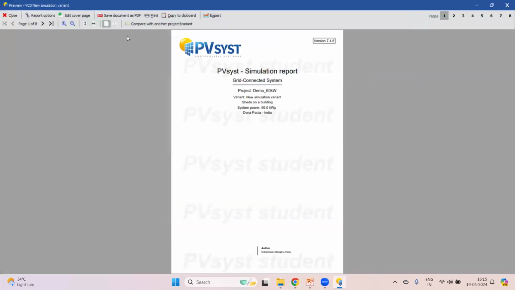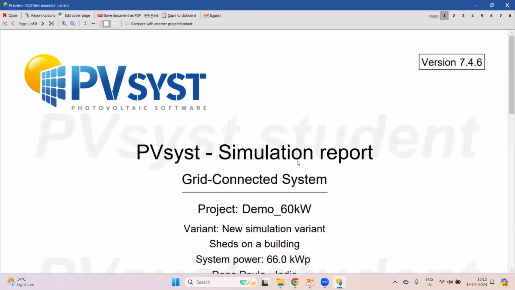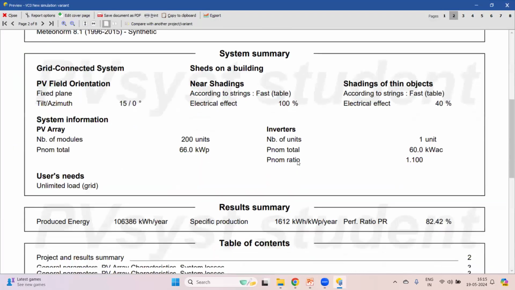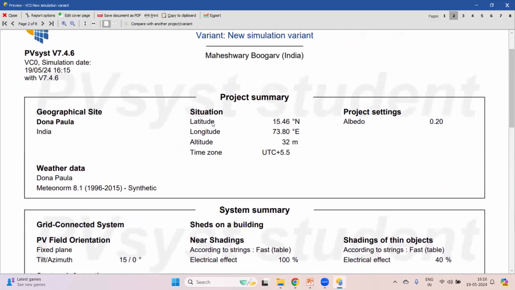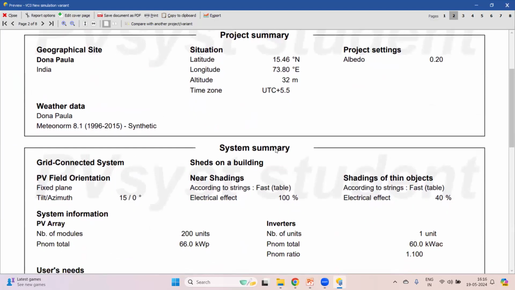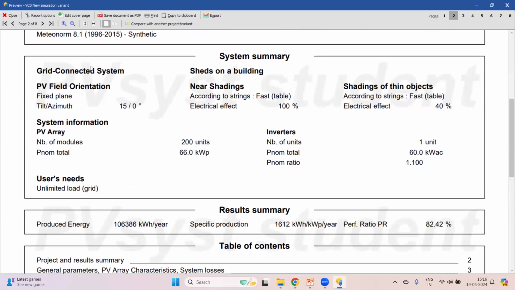So this is the report. So these are all the system summary what we have given. That is project summary, the geographical location, that is latitude, longitude, altitude, time zone, other things. And then from where we have got the data, that is meteonorm.